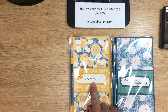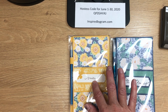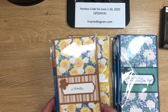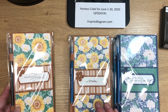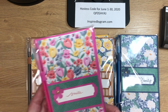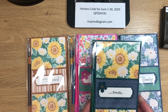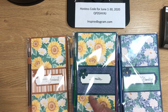So here's the one I used with Smile. Nice, fun daisy print, and that's why I use the Smile with that little embellishment. And here's another one I made off camera, same sentiment. Here's another one that's Smile. Cherished Friend, another daisy, but with the shade. Here's a really bright and fun one that says Smile. Magenta Madness is the new ink color there. Here's another one that says Smile. I used Pretty Peacock for the background.